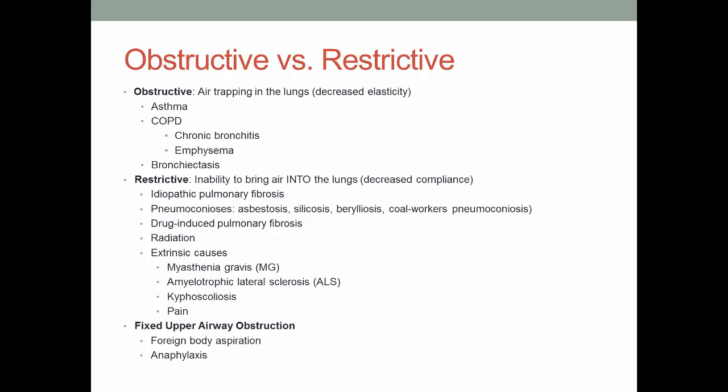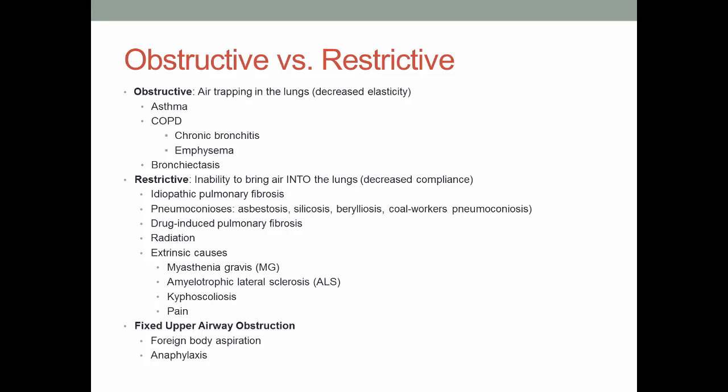Drug-induced pulmonary fibrosis: there are chemotherapeutics like bleomycin. There's methotrexate, which we talked about in the rheumatoid arthritis lecture, that can cause pulmonary fibrosis. There's a drug used for cardiac arrhythmias called amiodarone that can cause pulmonary fibrosis. So there's a bunch of drugs that, when you go through a patient's history and see their med list, you want to consider. Radiation too: if someone is having radiation, or multiple CAT scans or x-rays, you want to consider this as a possible cause.